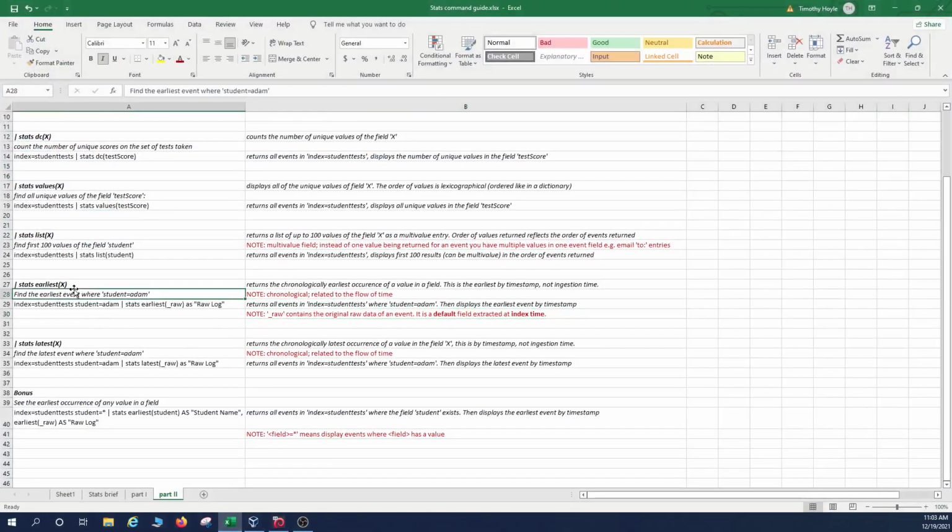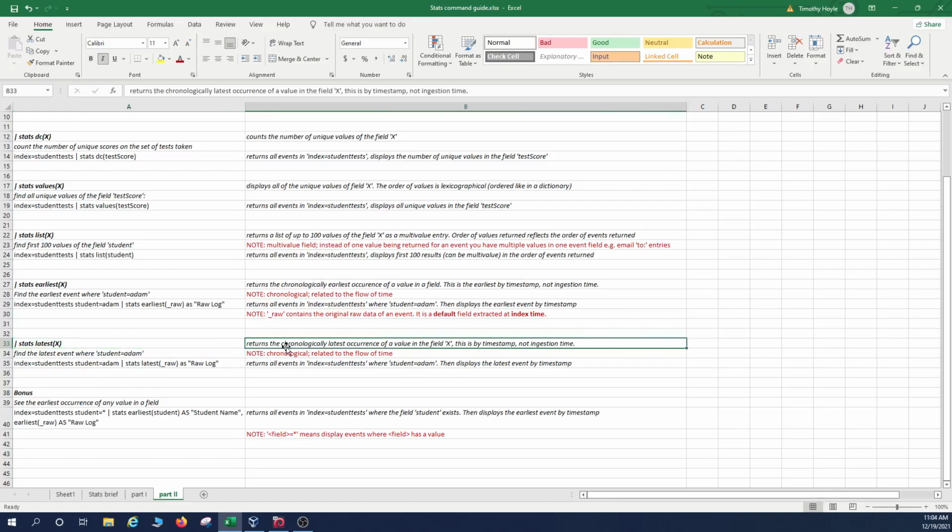Okay, so we can do stats earliest to see the earliest event by timestamp, and now let's do latest, where we see the latest event by timestamp. The function latest returns the chronologically latest occurrence of a value in the field X. And again, this is by timestamp, not ingestion time.